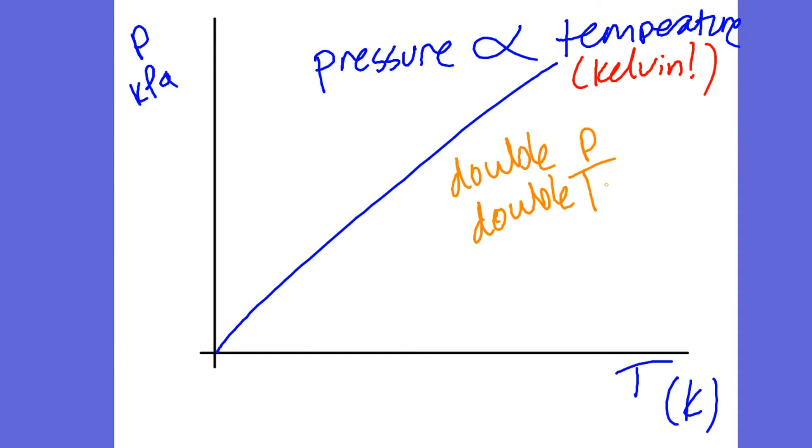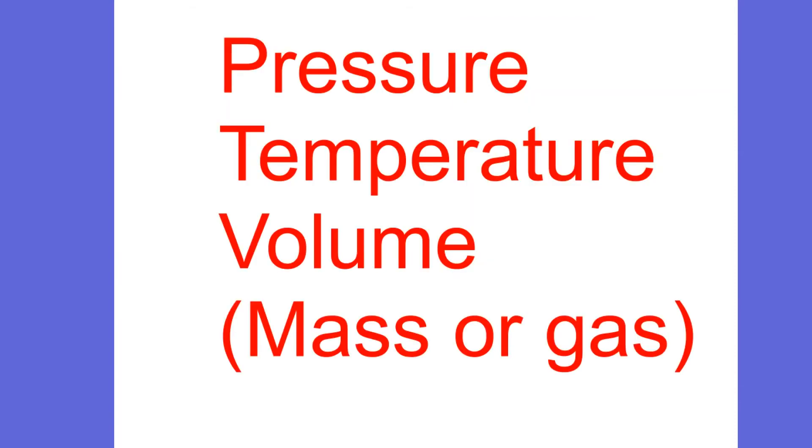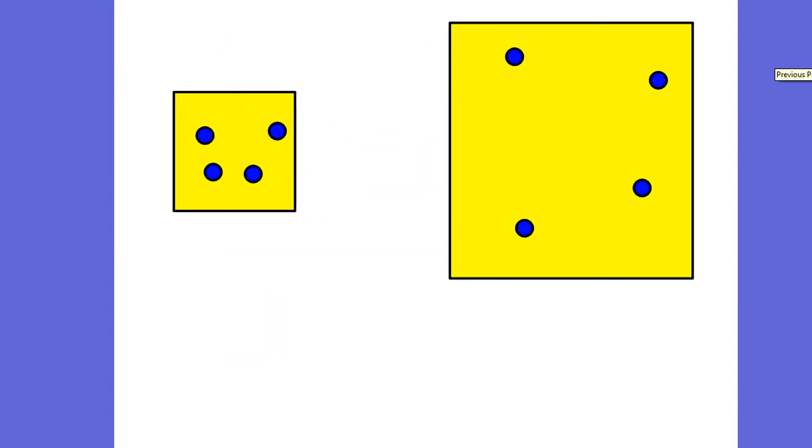Okay, so that's the first one. Second one, we're going to look at, what should we look at this time, he says as if he doesn't know. We're going to look at, that's an eraser not a highlighter. We're going to look at pressure and volume this time. So if we're going to investigate those two, we must keep the temperature the same and we must keep the mass of the gas the same. Some pro highlighting there. So for example, here we can see we had some initial pressure P1, some initial volume V1, new pressure P2, new volume V2, temperatures are the same.